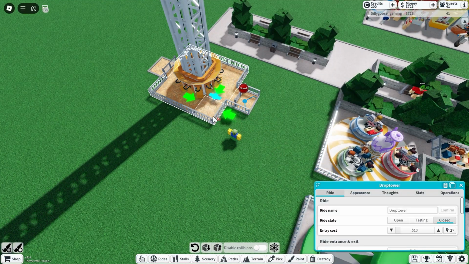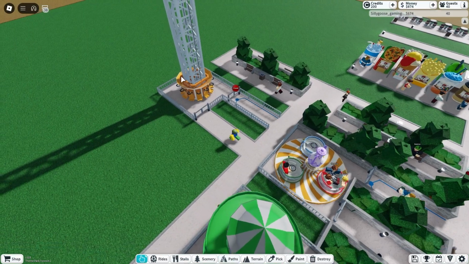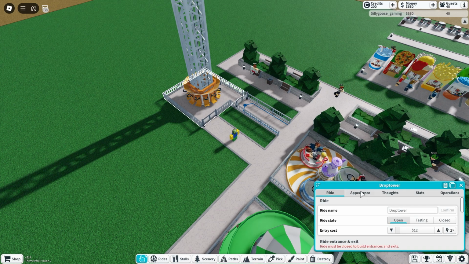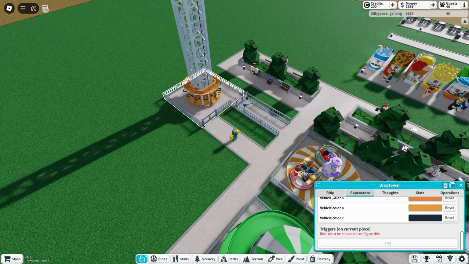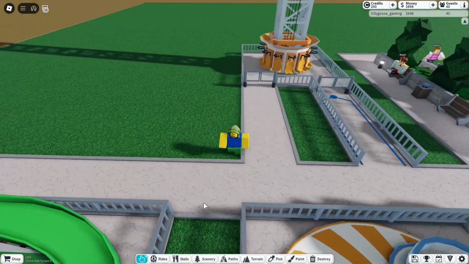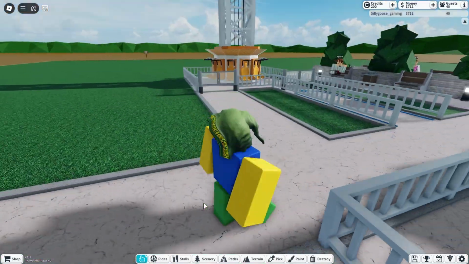Here we go. Build exits. Work. Cool. So there we go. We got a drop tower installed, and definitely we're going to open up this bad boy and lower it. I found that lowering it like $1, maybe $2 is probably the best. Again, not 100% sure. I'm a noob with this game, but we're gonna figure it out, and that looks pretty good. So we'll grab that.